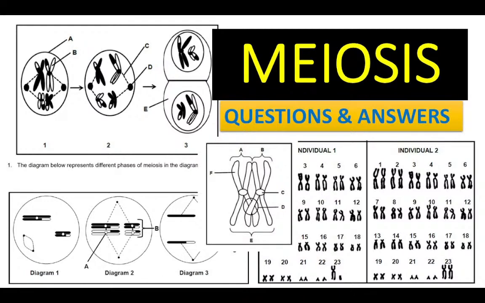Today we're going to be looking at meiosis questions. I know that meiosis is one of the topics which is a little bit easy to teach, but when it comes to answering questions, it's a little bit difficult. Students are going to be answering questions concerning meiosis in term 1, so we are preparing you to write them. By the end of this lesson, everybody must be able to answer questions concerning meiosis.